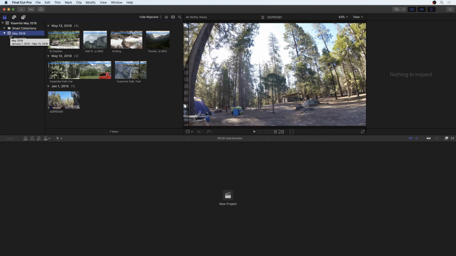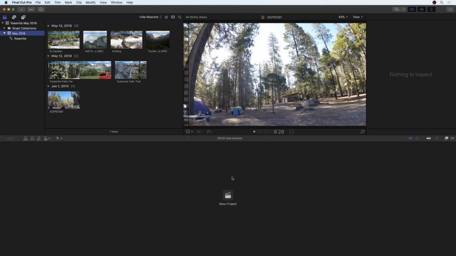You can have multiple events in a library, but an event can't have multiple libraries. So if we were to think about it, Yosemite is the house, your home, which maybe has multiple rooms. An event can be considered like a room. You might have multiple events inside of a library. I could say that this is a Yosemite library, and maybe I took multiple trips, and then each time I went on a trip, I could have a different event for that specific trip. So those are events.